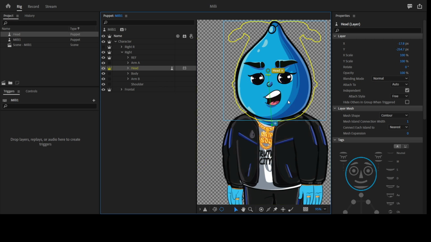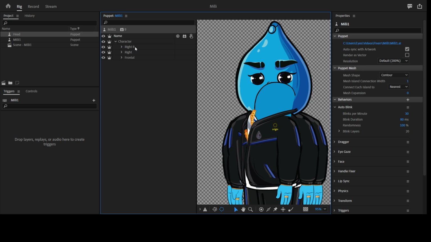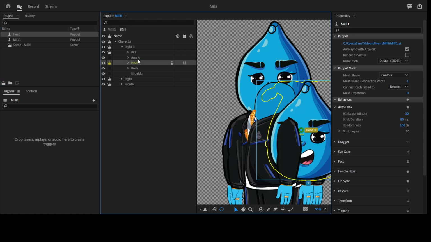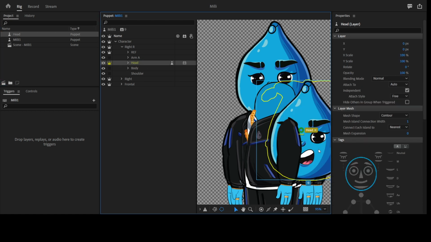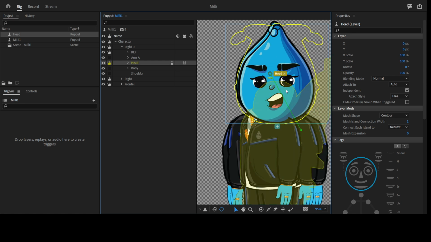And so now we have the head for our right profile, and I'm going to work on the right. Oh, why is this not double R? Okay, right R, that's fine. It doesn't have a head, so I'm just going to drag the head into it also. Let's position it again at exactly the same position.